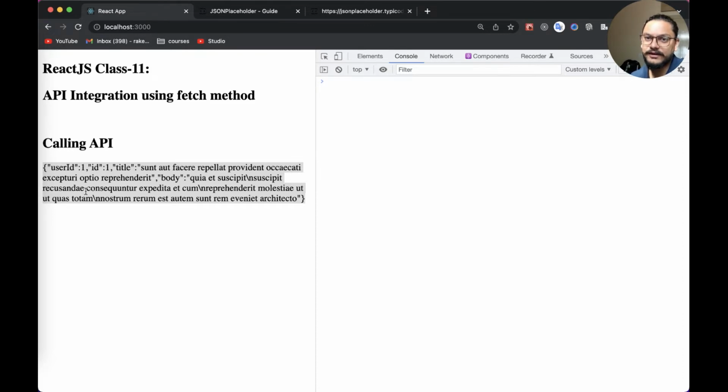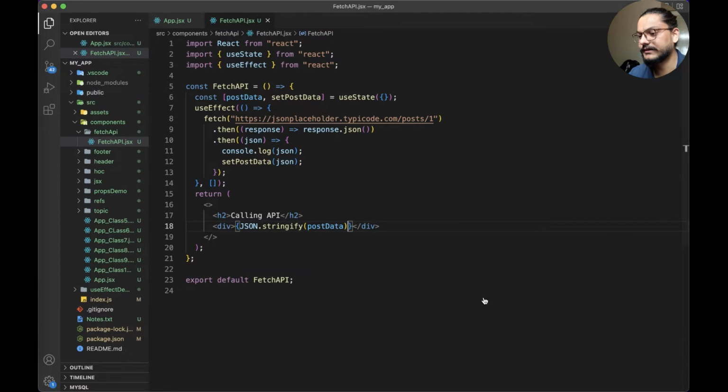Let's say you have 10 posts listed down there, right? So what will you do? If you click on one post, you will get the detail of that post, right? So basically you pass that post ID and get the detail data of it, and then show that blog post, right? So let's go back. Let's do something so that we can get this data on request.